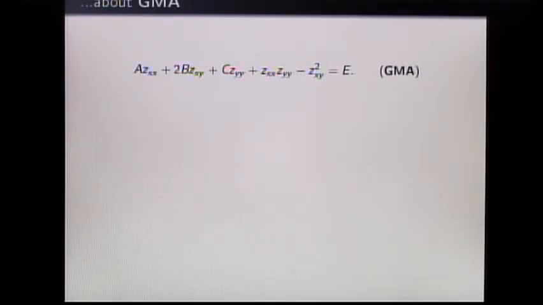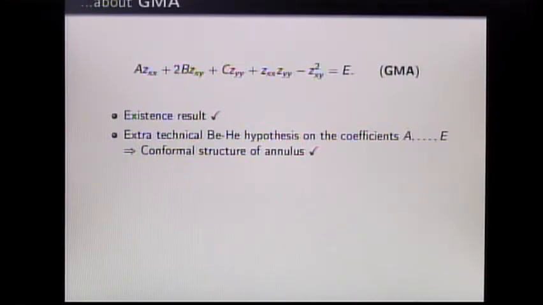And to finish, well, what can we say about the general Monge-Ampère equation? Well, if your equation is more complicated, we in general don't have the classification theorem, as I have said at the beginning, but we have seen that the existence result is okay. We can construct solutions starting with a strictly convex Jordan curve. This is true. Moreover, there is a result of Hind and Bergestedt that says if you impose certain technical restrictions on the coefficients, you can also prove that the associated conformal structure on the punctured disk is also that of an annulus if the singularity is not removable. You need more hypotheses, but this is also true.